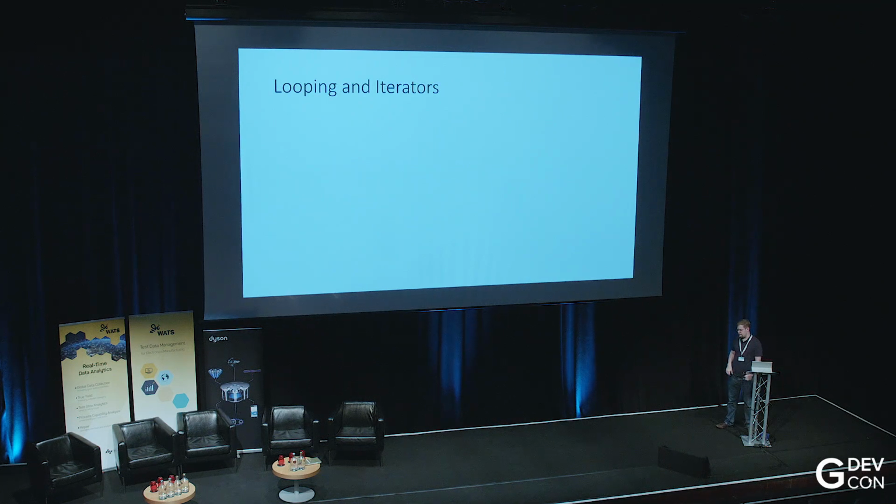Okay, so I've talked about the safety guarantees, and I've talked a little bit about performance. I want to now talk about a facility that most programming languages provide you at a basic level, which is the ability to do something more than once, or to control flow through looping.